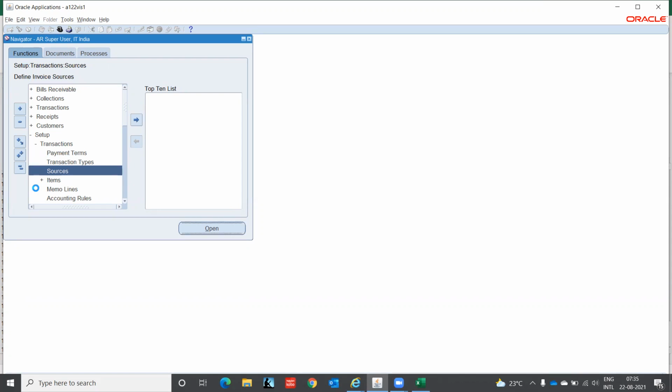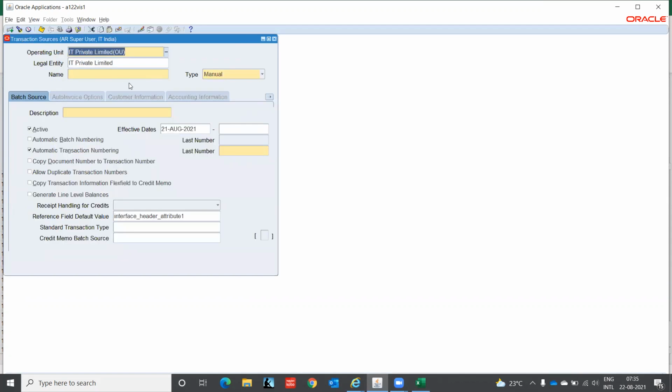Okay, in the transaction source, a few things would already be available. Nothing is available, so we'll say that's manual. Type also manual.